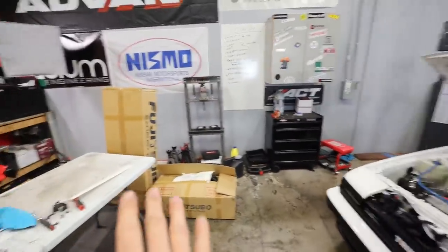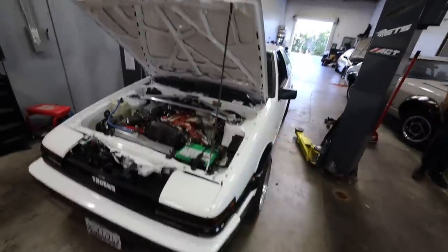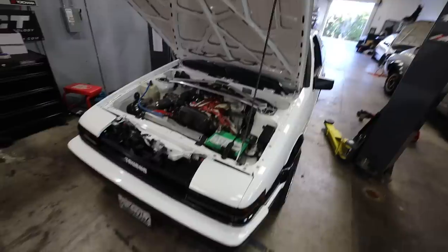We have the entire exhaust setup. We have new wheels. We have cages, more interior bits. There's a lot to be done, guys, and it's gonna be really, really cool. But for now, we're gonna pause because we truly can't do anything until we get the new rear end because it's pretty sketchy back there. It doesn't hold oil, makes weird sounds, and the brakes are really, really bad.